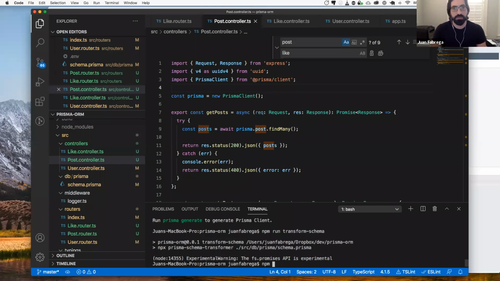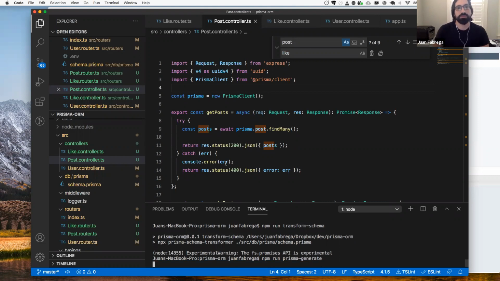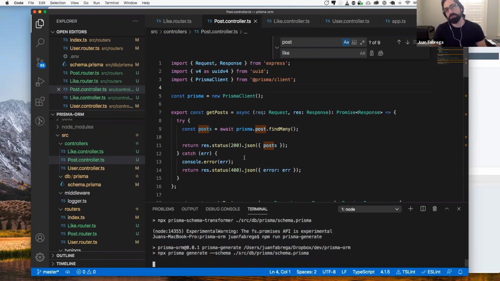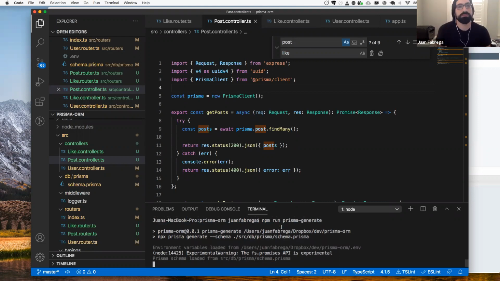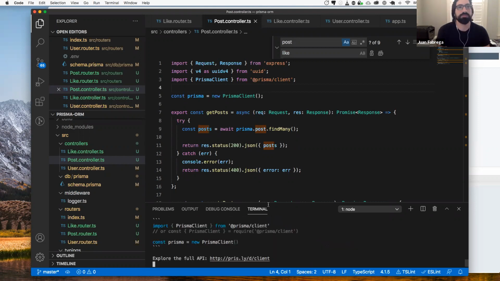But we're going to run npm run prisma generate. So this is going to generate our client. Then we can trust that the client actually matches the schema. And once we do that, we'll see something very peculiar with these. So let's give it a second to update, and now TypeScript is doing its thing. And eventually it's going to throw an error here because this doesn't exist. At least if I did it right. We'll see.